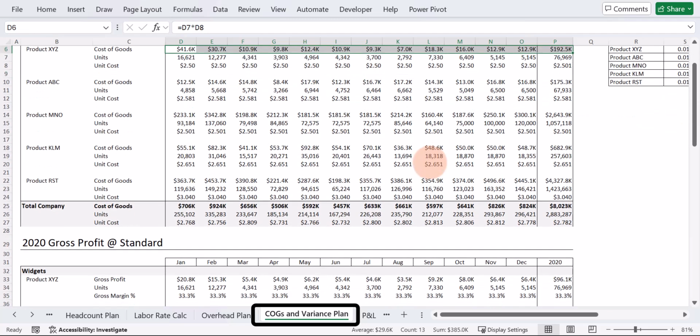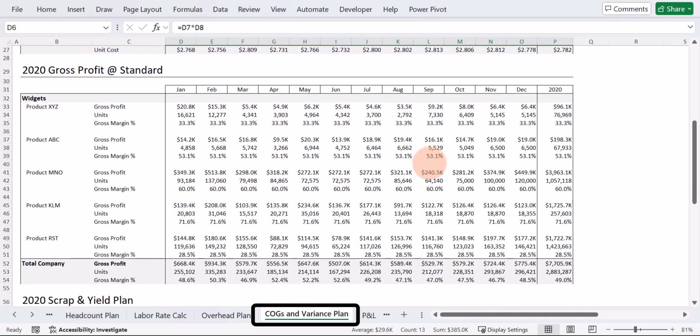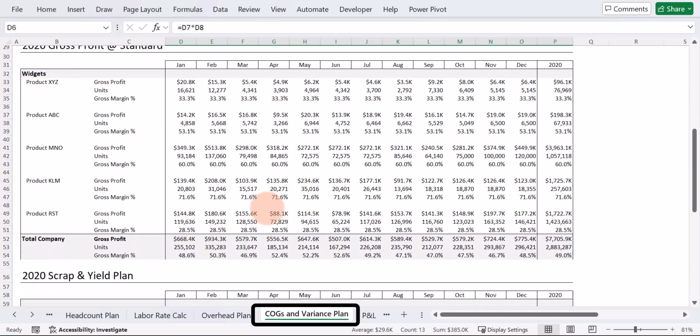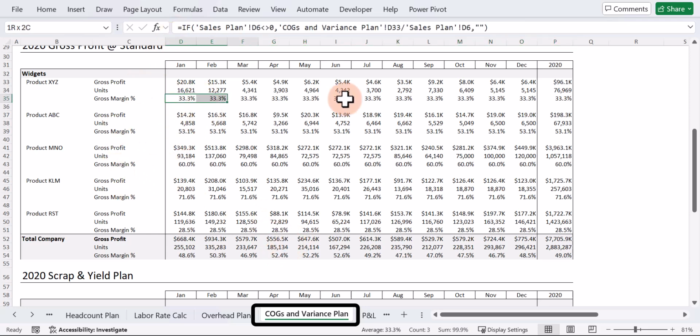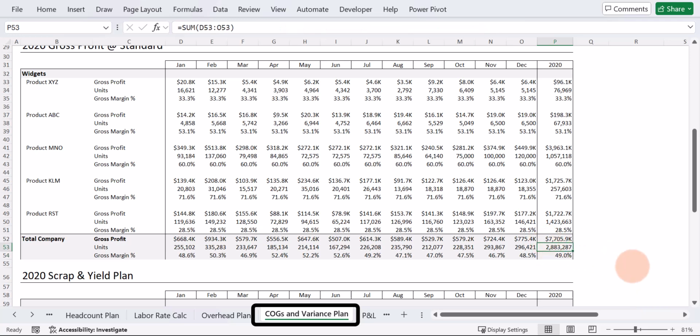And then finally, we can come down here and we can calculate out what our gross profit is going to be just by subtracting the cost of goods from the revenue, which was on that first revenue plan sheet. And then this is telling us what our anticipated margins are. So this is where you would want to spend some time trying to figure out, I should say, is 7.7 million in gross profit going to be enough to fund all the operating expenses that we need to run the business? And then you can start tweaking different assumptions, coming up with tasking for labor costs and direct material costs, and making different decisions about overhead.